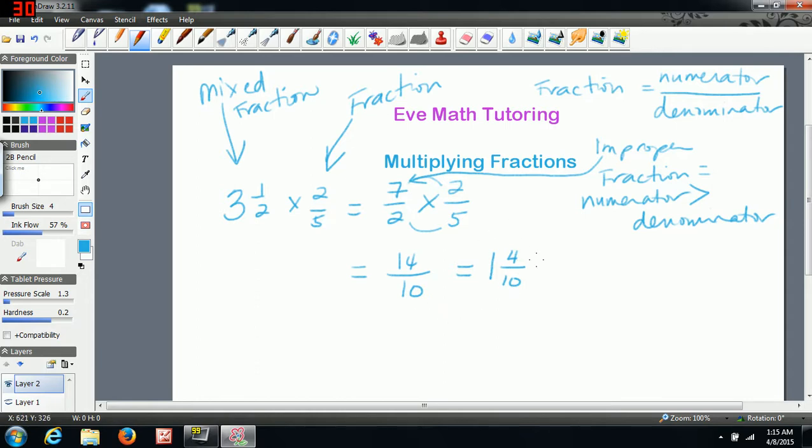Now, at this point, I look at these two numbers and I have to think of, is there a greatest common factor, the biggest number that would divide both of these? And yes, there is, and that number is 2. So that's the greatest common factor. So I would go ahead and divide the fraction part out by the greatest common factor of both numbers. And that would give me 1 2/5, and that would be fully reduced.